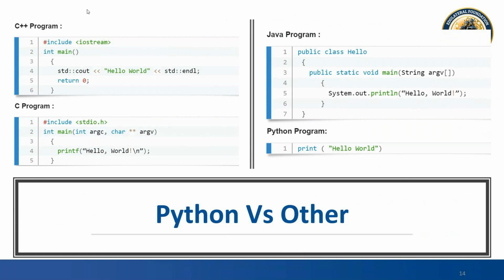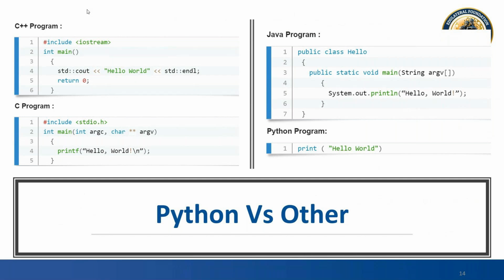I have written the same logic to generate hello world in C++, C, Java and Python. C++ takes 6 lines of code, C takes 5 lines, and Java takes 7 lines to generate the same output.